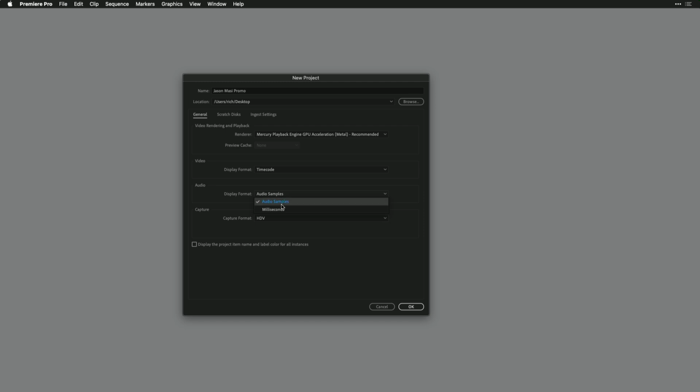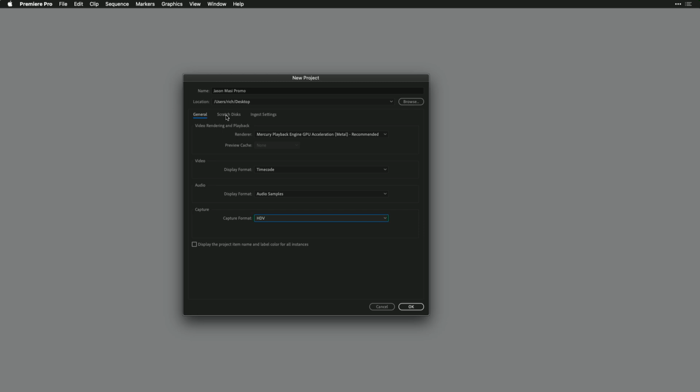You will see a more precise millisecond, and under timecode, the ability to use frames or feet if this was a film-based project. For the capture format, don't really worry about this. This is not something that you rely upon heavily, but if you were using a dedicated capture device, Premiere Pro would show you additional options there.